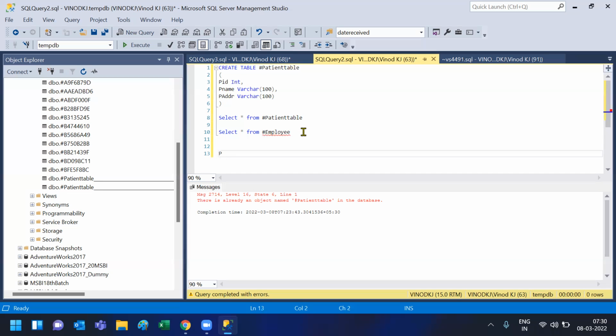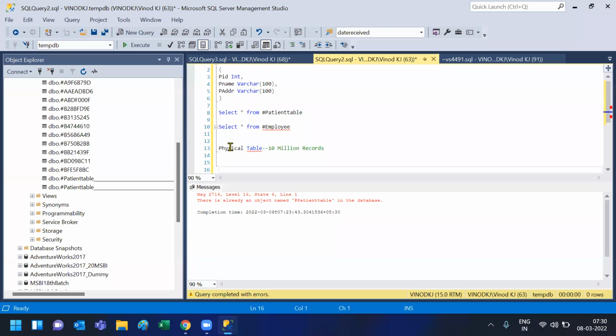Let me tell you, for example, there is a physical table which contains 10 million records, and they want us to bring some information, let's say the whole year 2022 data.